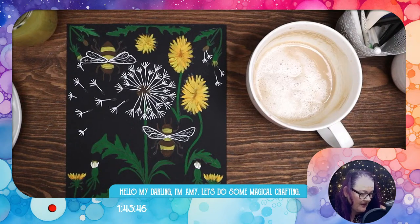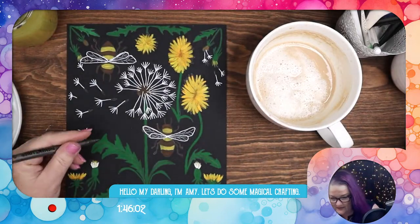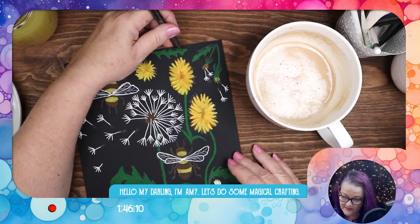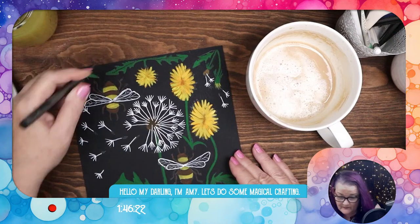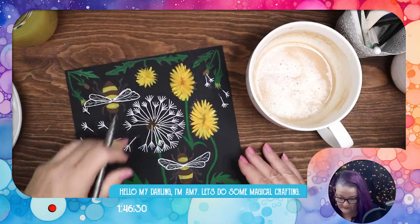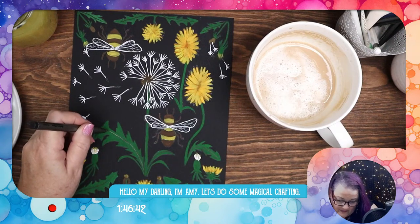Let me see. I am actually looking at some pictures of the leaves and such over here to the side. So I'm kind of looking at these little guys to see what things look like. I don't want to add too many details. Maybe I'll just leave the center line, because like I said, these are going to be shrunk down really small, so any tiny details will be completely lost. So I think maybe just a black line works for me. And a lot of this white edging here, where I didn't quite hit exactly the leaves that I had drawn, is going to get erased because that was white pencil. So that won't be there.